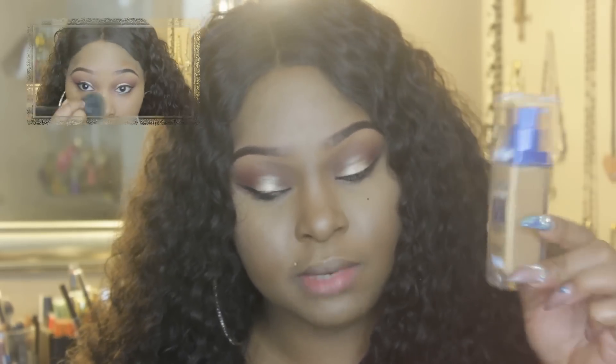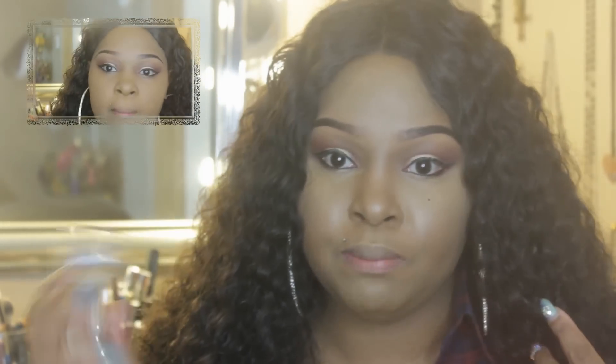Walgreens and CVS have it too, but Walmart will be your better avenue because it's under 10 bucks. So you guys will be seeing me applying it up here. I just showed you how I apply it with my pressed powder. You guys will see it is a tad bit light, but it still works when I put my pressed powder on, which is my exact shade. It just matches.